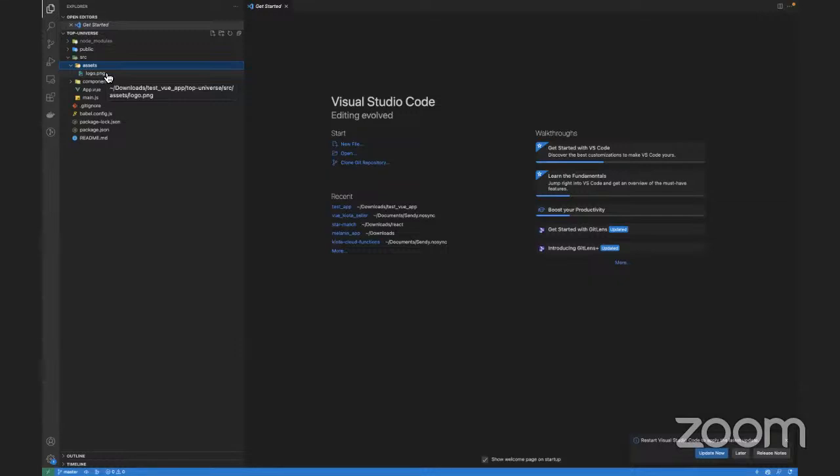So maybe if you have videos, photos, this is a good place to put all of that stuff. Again, this is just for a very simple app. For more complex apps, people would rather store these things on a server. But yeah, we have a components folder which has a sample component that will be seen in a bit.